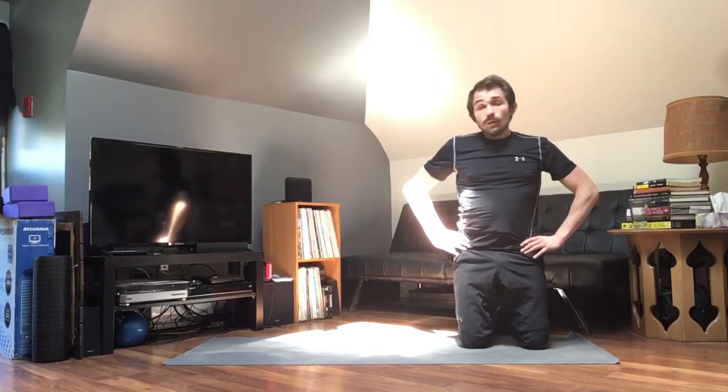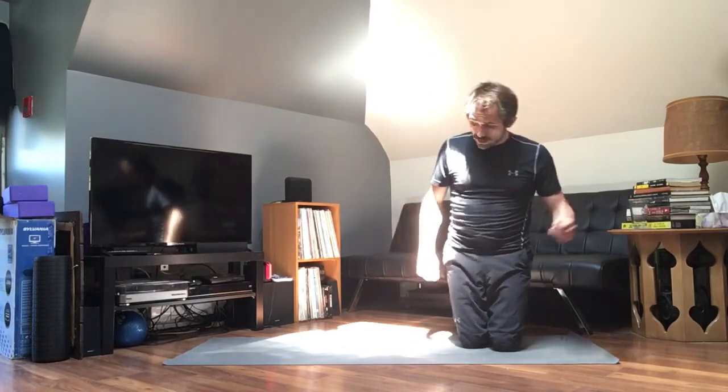And we're going to hit each of those one more time after we take just a little bit of a breather here. And then after that, we are going to do a little bit of a finisher here, which is going to be a plank variation that's fairly upper body dominant and dynamic. So it involves a little bit of movement. So of course, I'll show you what that is and your option as to whether you want to join me there.